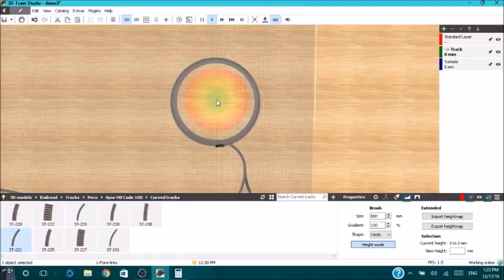It looks like the coverage is a little bit too small, so we're going to go over to the brush size again and make it larger. We'll go up to about 1,000 to 1,200, because we want a circle that's nearly the same size, if not a touch larger, than the track spiral.